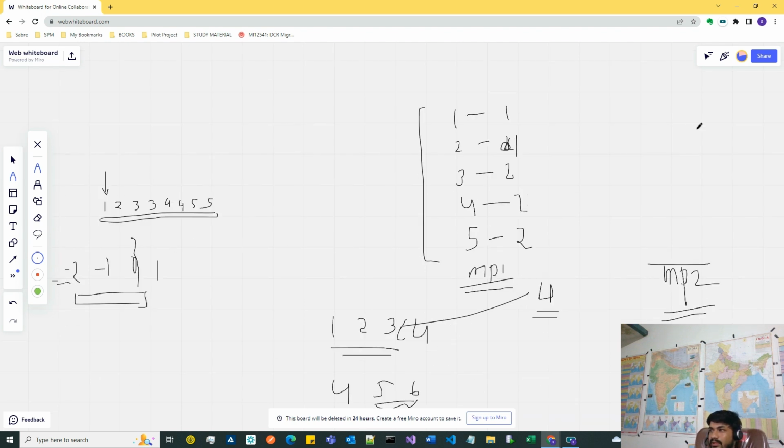If there was a sequence ending with 0, we would store in map 2 something like 0 with frequency 1. It means there is a sequence which is ending at 0, which means we can accommodate an element 1 in that sequence. But initially map 2 is empty. So we know there is no sequence where 1 can be accommodated, so we have to start a new sequence beginning at 1.